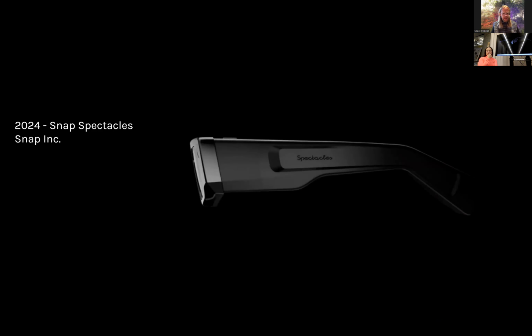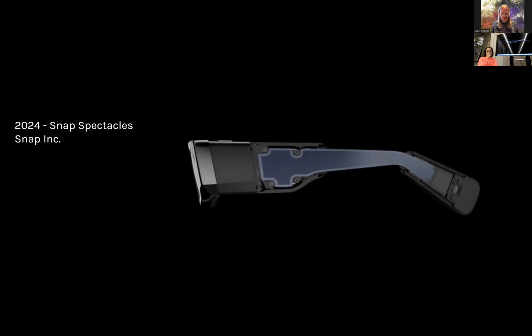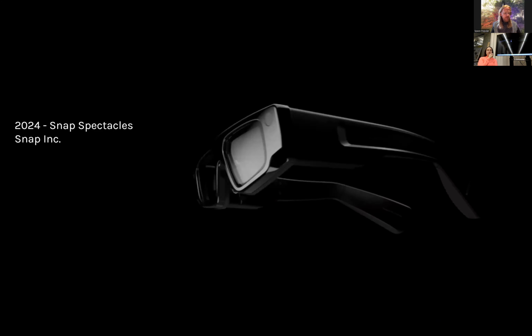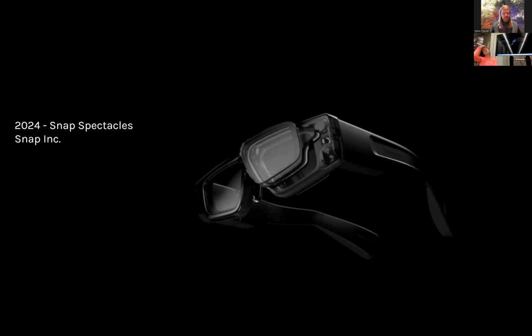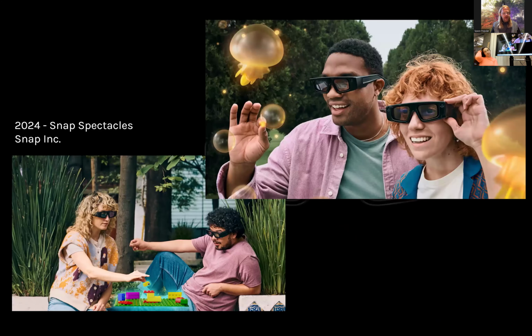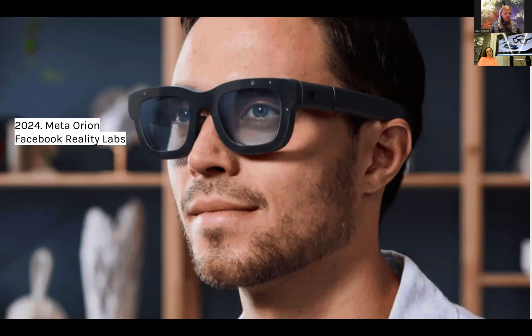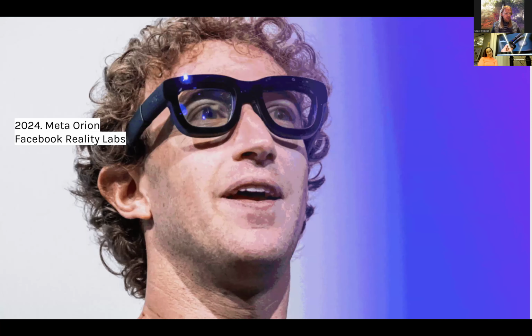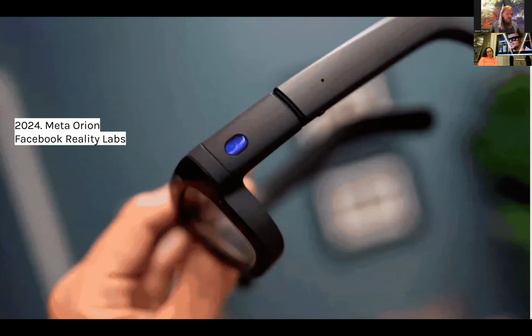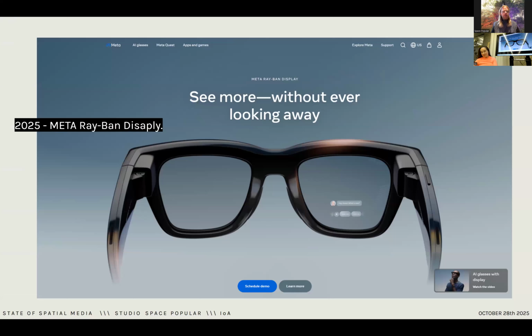product that you can actually buy that can do this. You can just order it online and use it freely out in public: Snap Spectacles from the Snapchat company, sold as this incredible social device that you can use out in public with your friends. Then in 2024, Meta released instead what they're calling Orion, which is still a prototype, but of something similar. And then just this year, just a few months ago, now you can order and buy one of these glasses that you can, through the lens, see a digital overlay, and you can wear them in public.